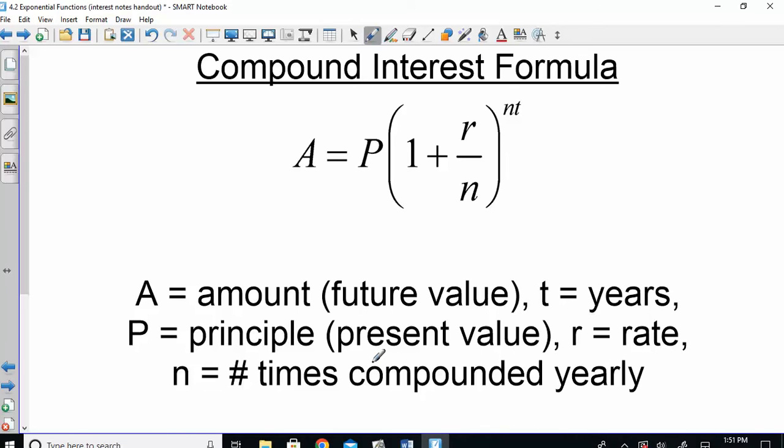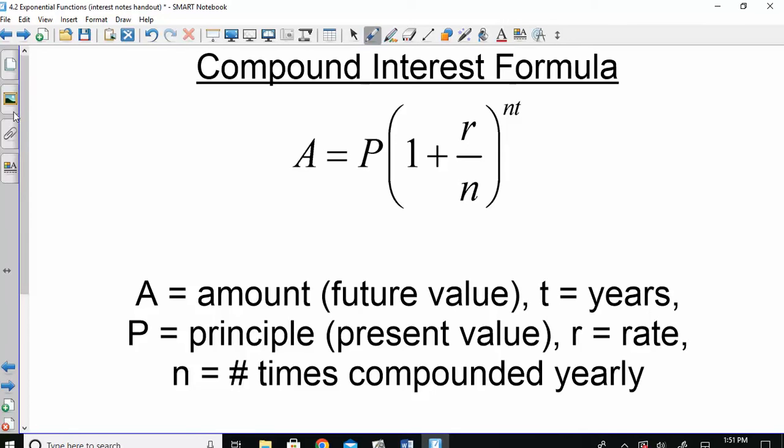So compound interest is different than simple interest in that we are continually adding to it. If I say it's compounded daily, then that means at the end of the day I take the amount, calculate the interest, and add that into the amount. So the amount is growing every single day. We could do the same thing with simple interest, but we'd have to do that calculation 365 times to get the amount in a year. So that's very time consuming. This is a faster way of getting there.